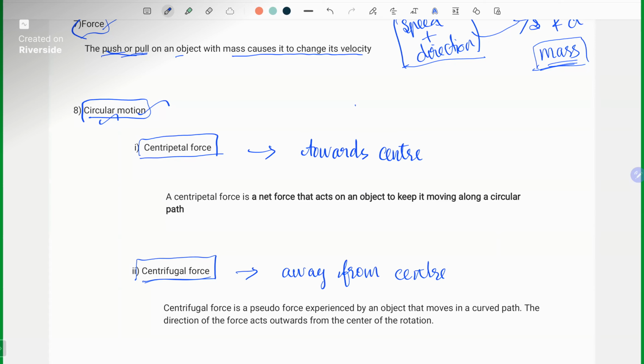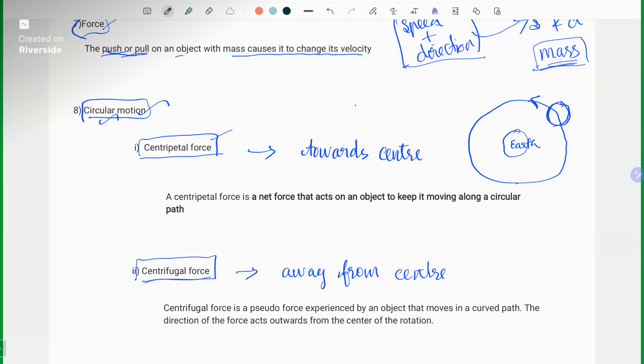We can take an example of the moon revolving around Earth. In which direction will the moon revolve? Clockwise or anti-clockwise? Please answer. Can you all hear me? Yes, ma'am. Okay. The moon revolves in counterclockwise direction. It is not clockwise. So we'll take the example of the moon here.